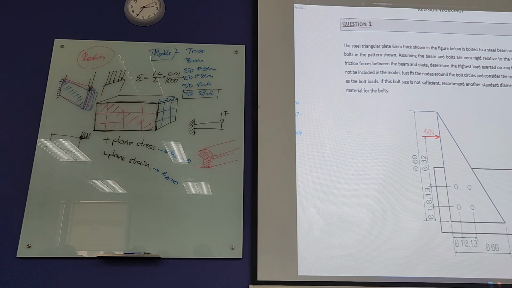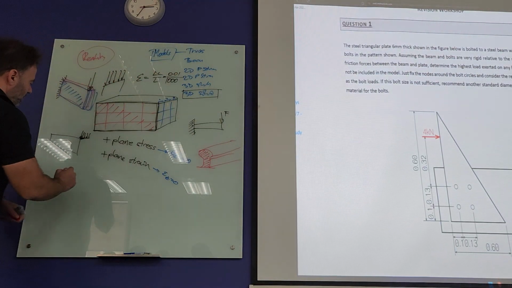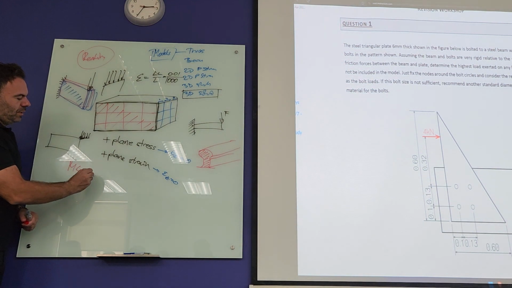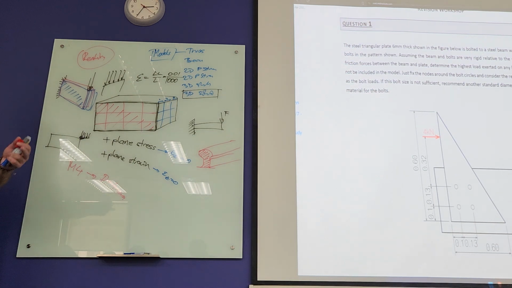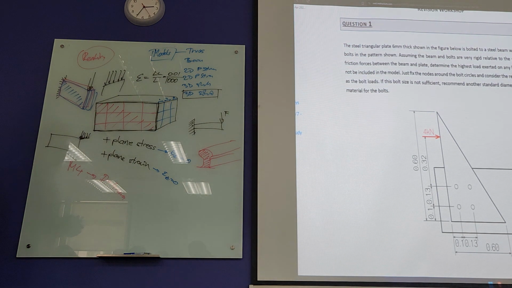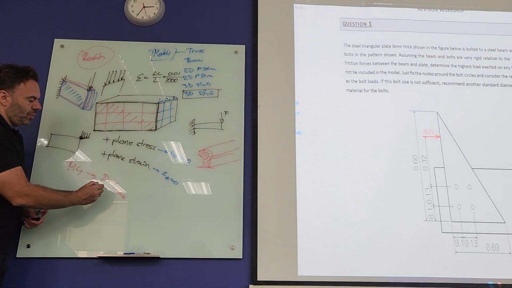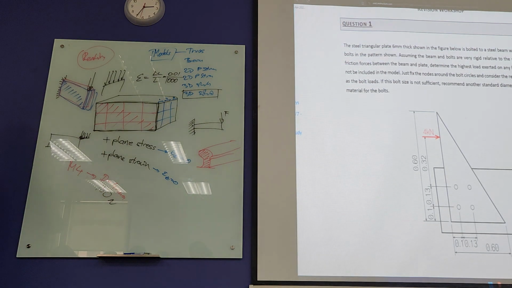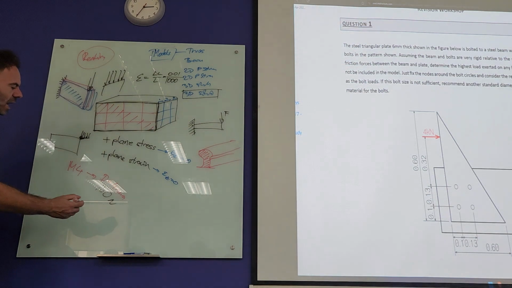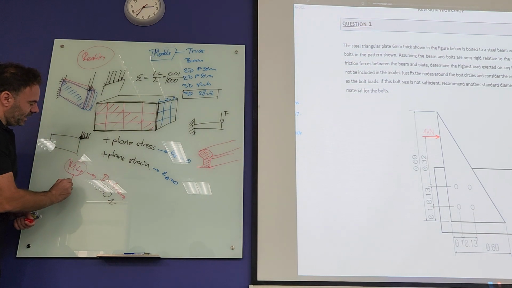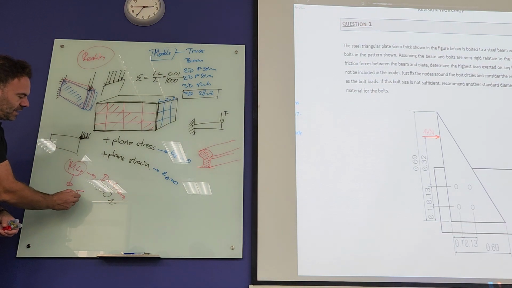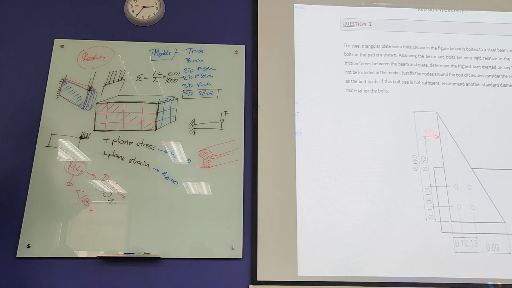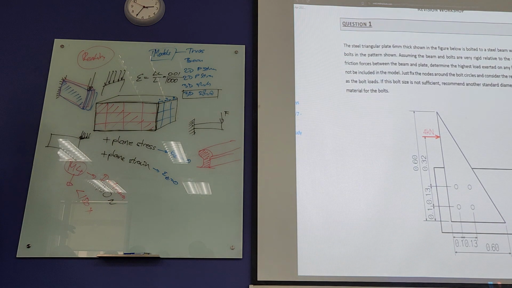So, for example, if we assume, let's say M4, so diameter is 4 millimeters. You go through calculations and you find out that per bolt you have, I don't know, 150 newtons. Then you go into the catalog and see how much M4 of particular strength can carry. And if it's less than 150, then we have a problem. We have to go with the bigger bolt. Yeah?